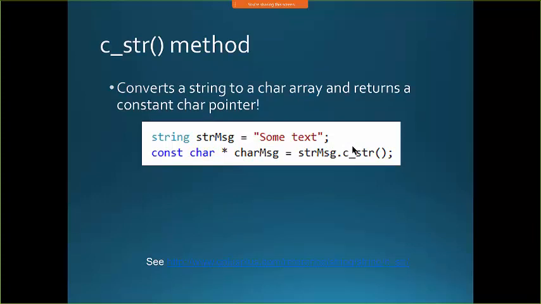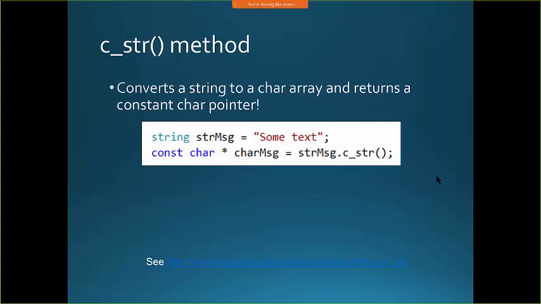Let's say that we want to convert from a char array to a string. I mean, from a string to a char array. You can use the c_str method, and that will convert from a string to a character array. Why do we have an asterisk here? Yes, realize a character array is really just a pointer to a character.